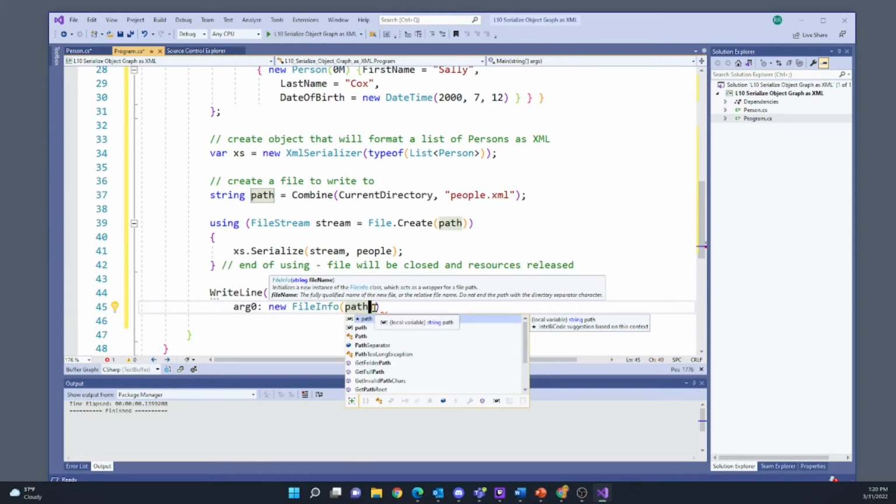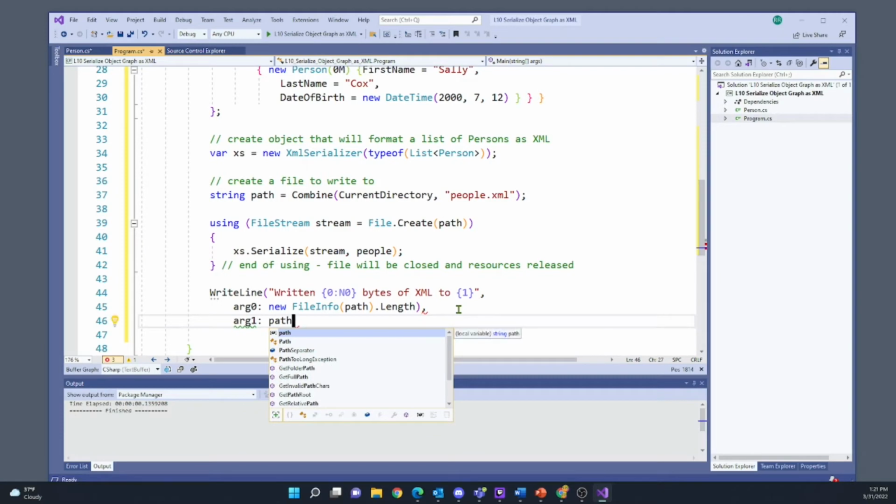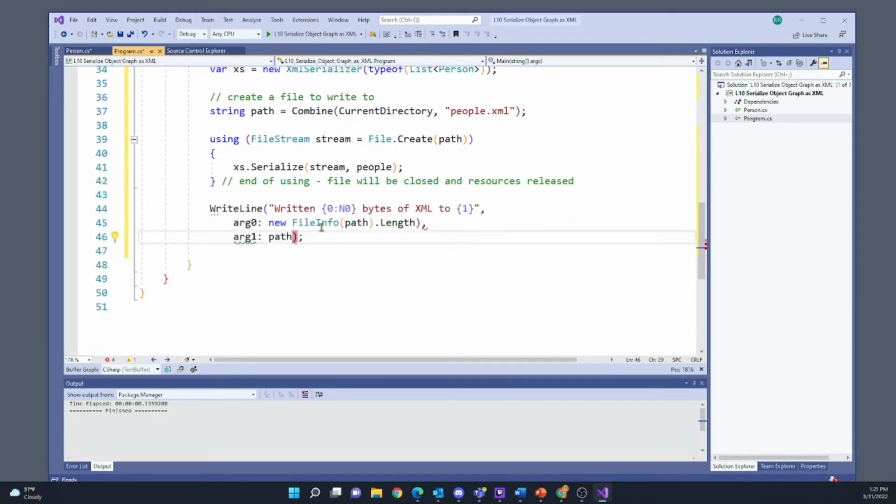So let's get some file info for that file name, and the info we want is the length of the file. How big is it? Next, for 1, we're going to output that file name. So we're going to output our path. Oops, extra parenthesis there that I did not need.